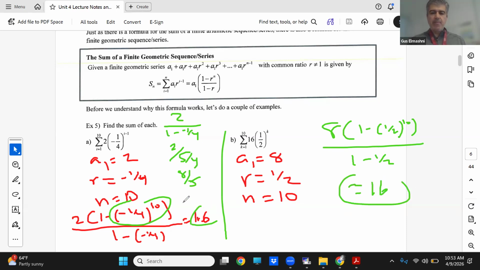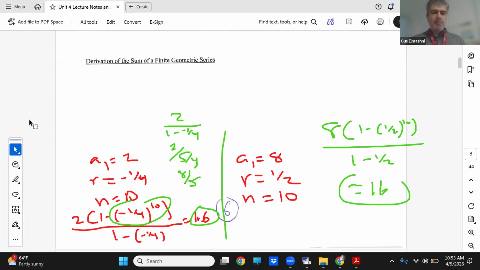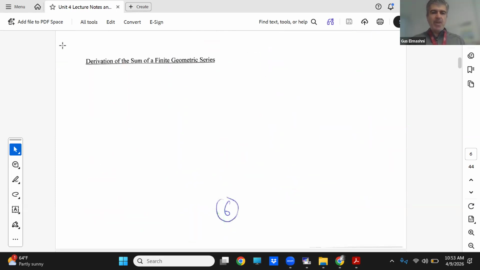So, okay, cool. Now, actually, the derivation, I did cheat. I looked it up. Let's talk about the derivation here. So we know that Sn is this, right? It's A1 plus A1R plus dot dot dot A1R raised to the n minus 1 power. Okay, so that makes sense so far, right? That's what the sum of a geometric series is.